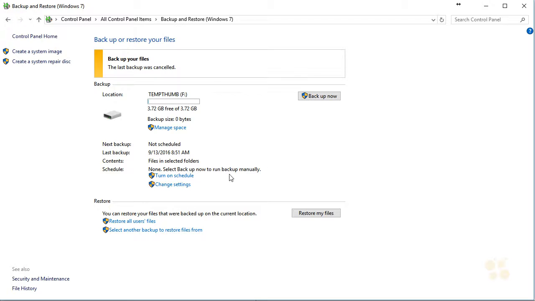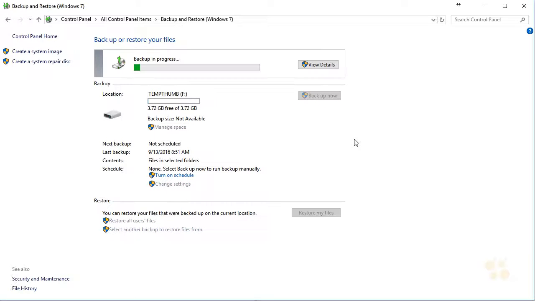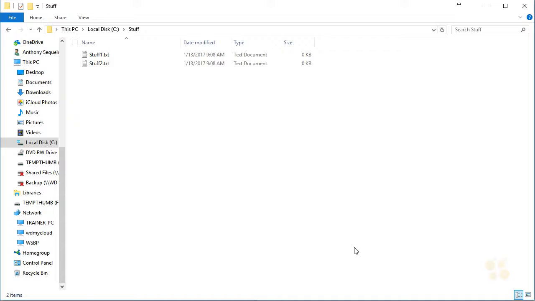All right, so we're not doing it on a schedule. We're going to do it the old-fashioned way. We're going to click backup now that we've got the settings in place, and the backup is going to progress. Now, it's just no fun doing a backup without trying a restore. In fact, it's very important, obviously, to make sure restore functionality works no matter what backup application you're using.